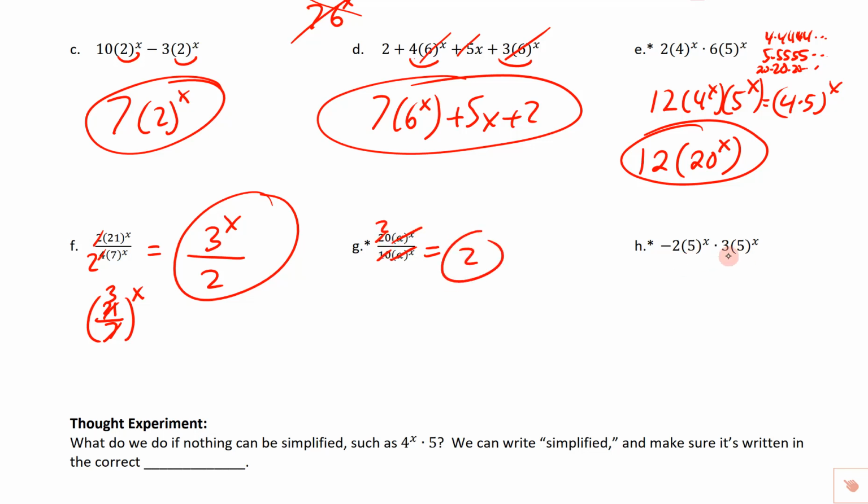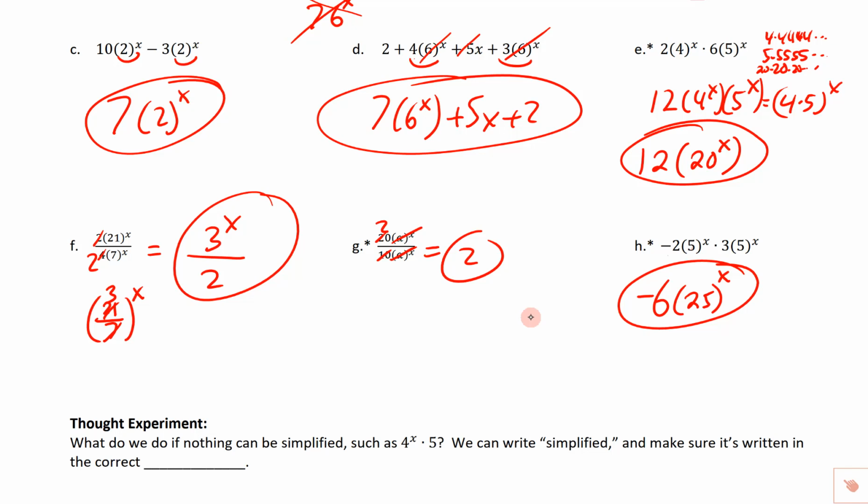And then let's take a look at this one right here. We multiply those coefficients there, we're going to get a negative 6. And then for some reason, some people will look at this and they'll do weird stuff. They'll say, oh, well, those make a 10 or something like that. They don't. Just like up above when we were multiplying these together, we're going to multiply those together and we end up with 25. So I'm going to go ahead and circle that.